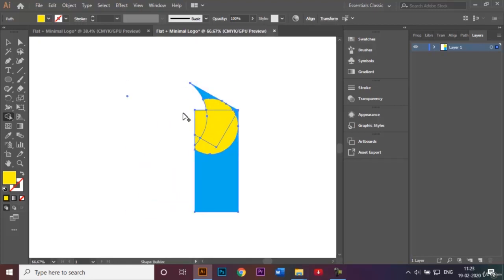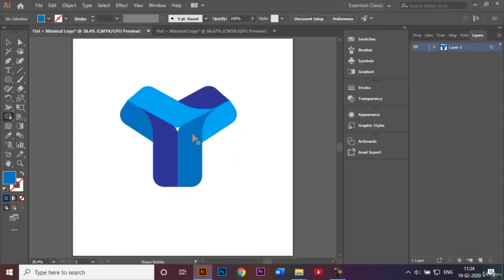So I'll select this. I'm just going to go ahead and use the shape builder tool. There will be a slight change in the shape compared to this one.